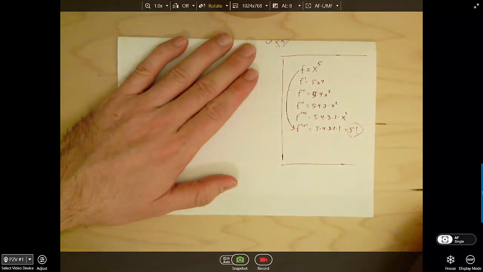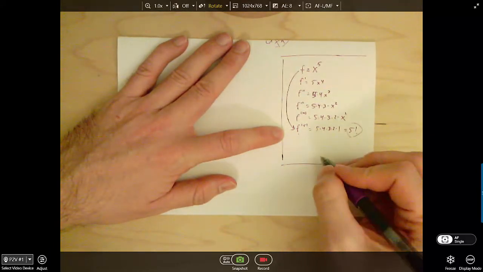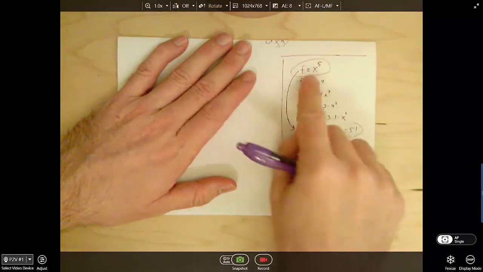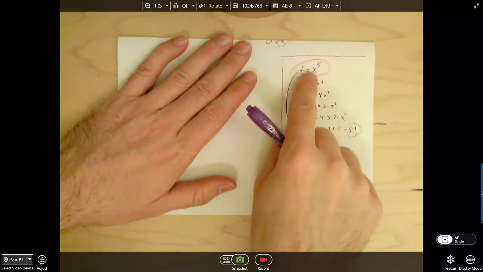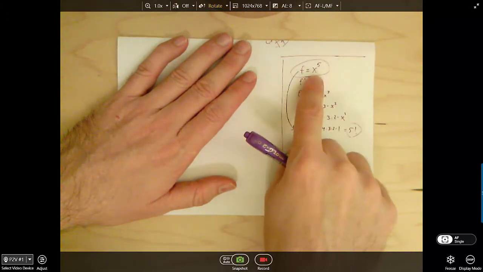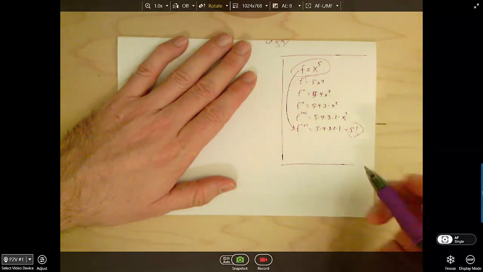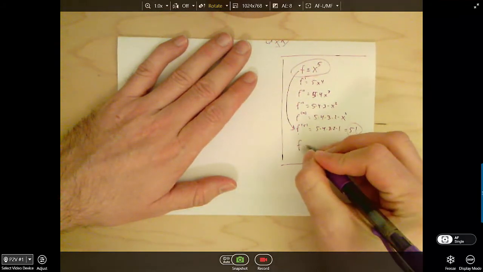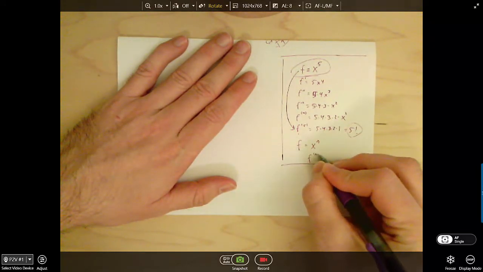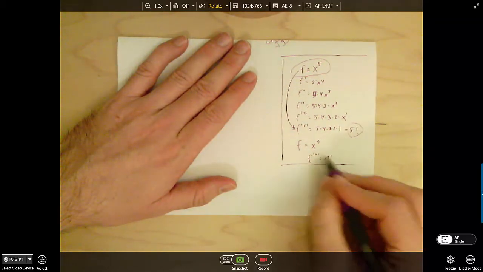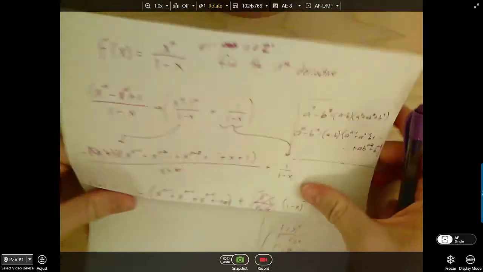So if I were to take another derivative, the derivative of a constant, of course, is just 0. So if I take the sixth derivative of a fifth power polynomial, I'm going to get 0, because as you take derivatives, the powers go down until eventually you have a constant, and then the derivative of a constant is 0. So in general, if I have x to the n, and I take the nth derivative, it is going to be equal to n factorial, but any larger derivatives than that are going to be 0. So let's see how that fact applies here.